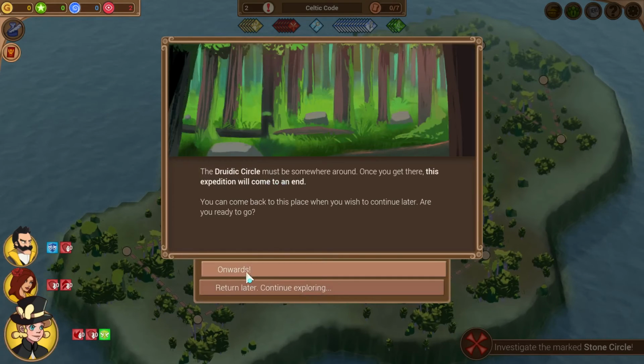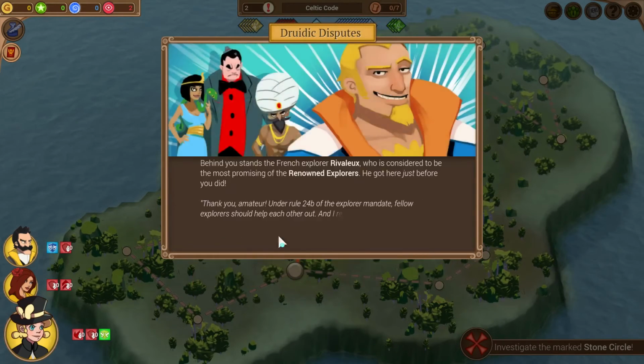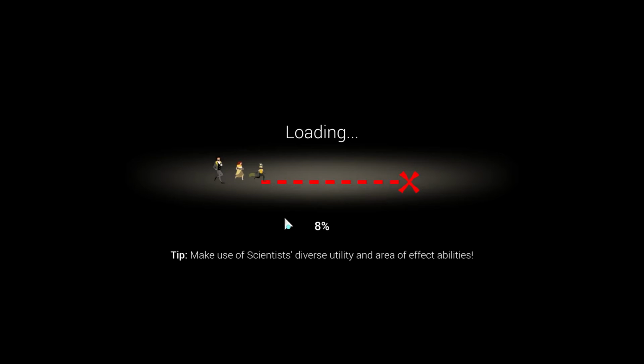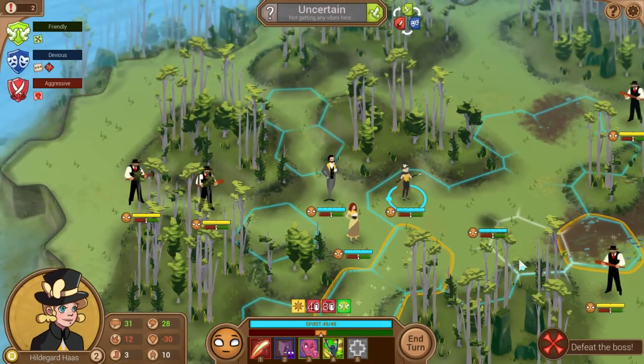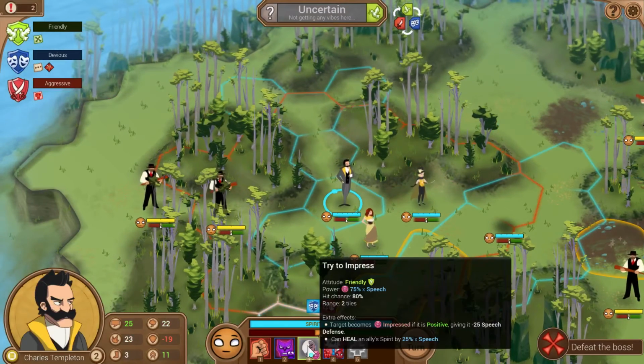Once you get this, the expedition will come to an end. Alright. We've done this enough times. We gotta fight Cassandra this time. Let's go. You going down. Need to resolve this friendly if possible. I want to get rid of the ads in the back because they are the problem.